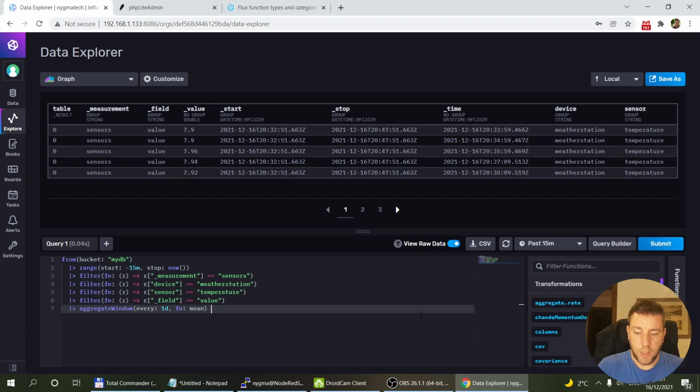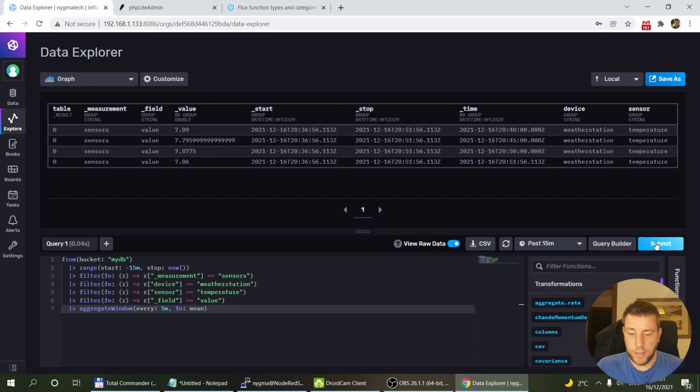So if I execute this, what you will notice is that not an awful lot is getting changed. In fact, we are getting some extra values because I picked a window period which is actually smaller than my data resolution, because I'm getting data every single minute. So if I aggregate every single minute, I usually aggregate one single value. So nothing really changes. But let's see what happens if I want to aggregate every 5 minutes.